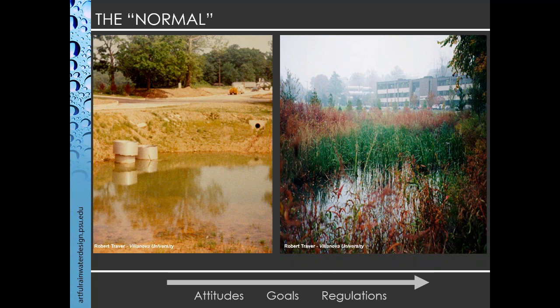What I would ask the audience is, what does the one on the right provide that the one on the left does not? And one of the first things they always say is, it provides wildlife habitat, which it does. It also provides for water quality. It does better cleaning. One of the things I always think is fun is that it hides the trash, which I'm not sure is always a good thing. I think sometimes we want to expose the trash and the dirt that's in our stormwater. It also provides for greater beauty and aesthetics.